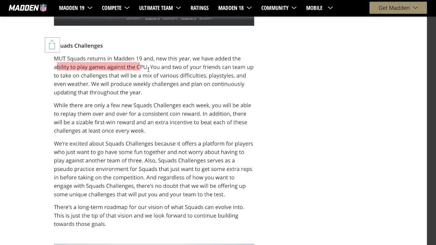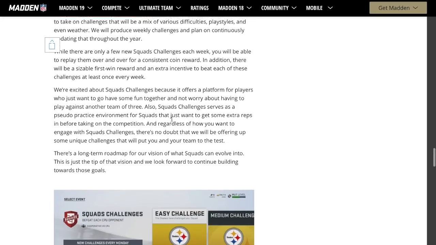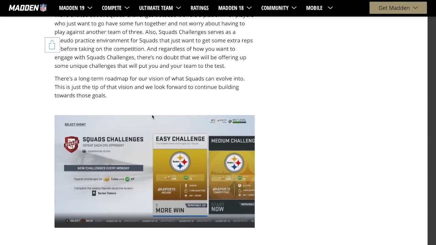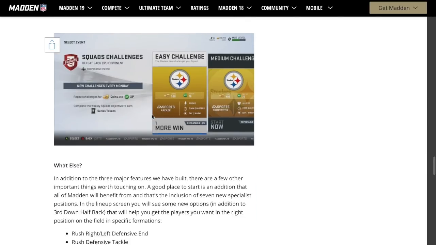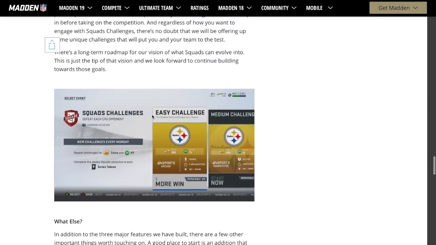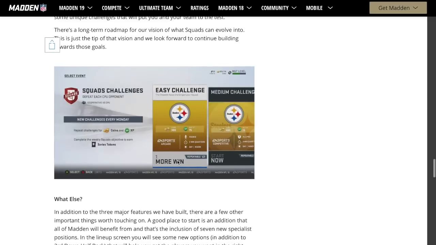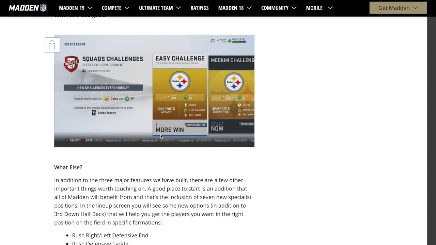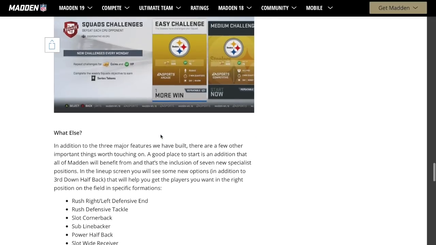Then squads challenges. The basic idea is the ability to play games against the computer in MUT squads. So you can get your friends and you guys can play against the computer. So you got an easy challenge, medium challenge. You can play against different difficulty. Very similar to a solo challenge, but in MUT squads. I'm not, again, a huge MUT squads guy, but if you do like it, you can do that now. It's basically solos in MUT squads is what it reminds me of.